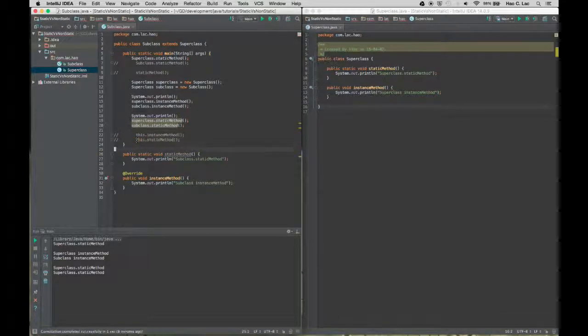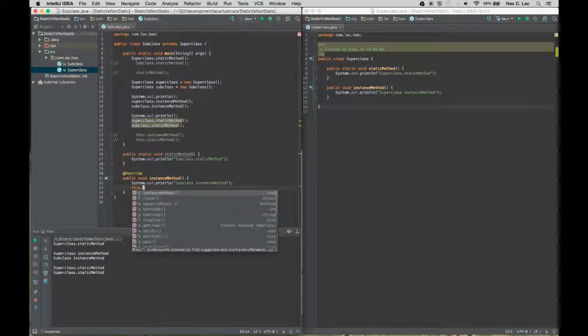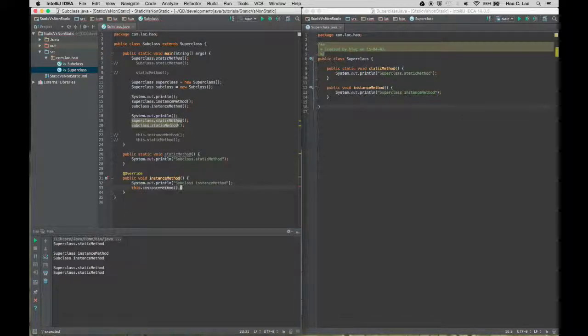However, in an instance method, we can do something like this. This is recursive now. We're saying that we created a subclass, and we're going to invoke this instance method. Now, in here, we're going to invoke the instance method using this, the object that I invoked on. So again, this is recursive. We can also have another one.